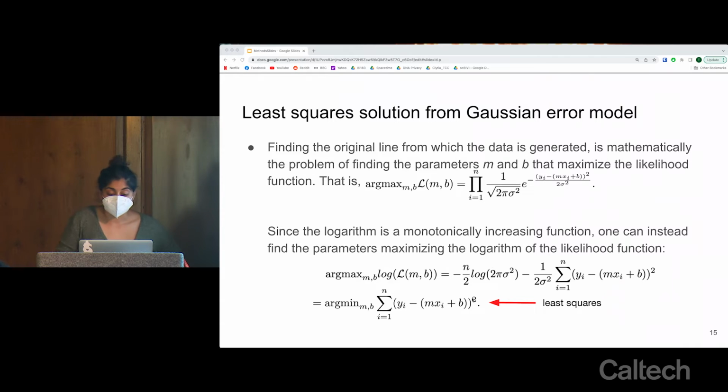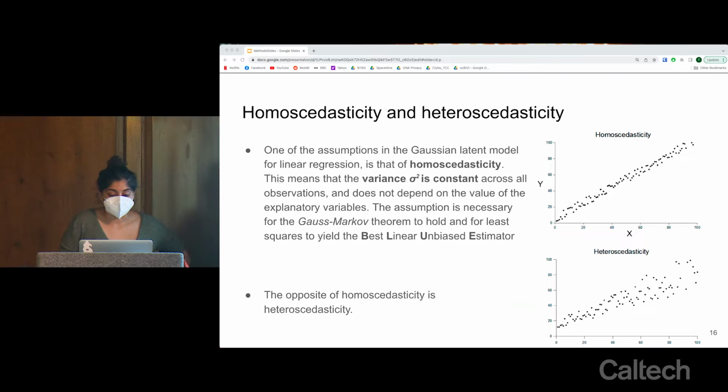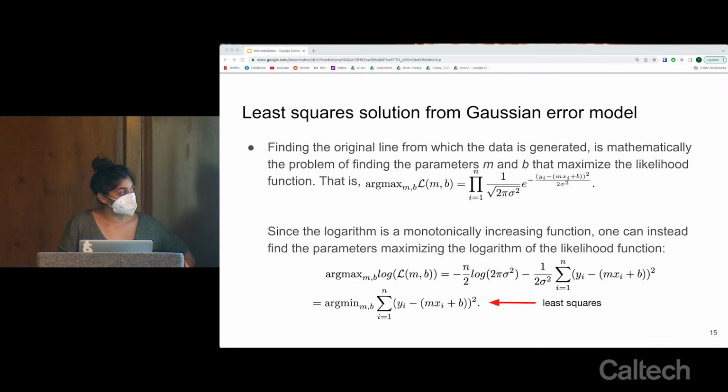This may not be surprising because you can already see in the Gaussian formula that it is dependent on the Euclidean distance between those two points. So it's maybe not surprising that this comes out to be this. But this is important because it gives you a sense of the assumptions that go into doing something like this. In the previous slide, we can see that you assume the same sigma, the same variance, for all your different points.